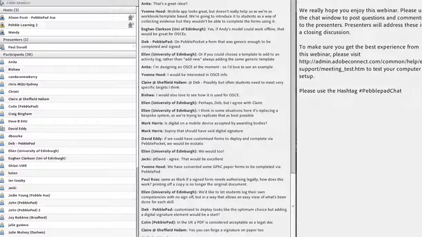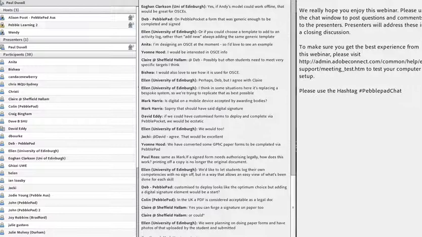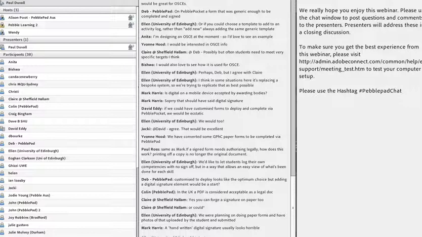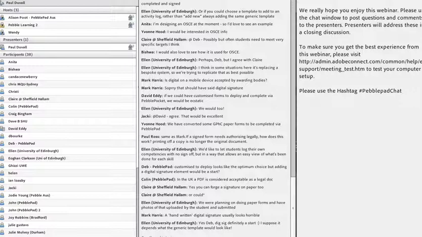One thing that the offline forms do let us do is, as John's saying, once the signature is added, which is the final thing you can do on the offline form, it then locks the form. Because it is student-owned, a lot of this is student-owned, that's PebblePad's model, if anything's changed after that, the signature disappears. So basically, the form will be invalid if any changes are made to what the assessor has said after the signature is added. The signature cannot be used as an image. It's attached to the form.